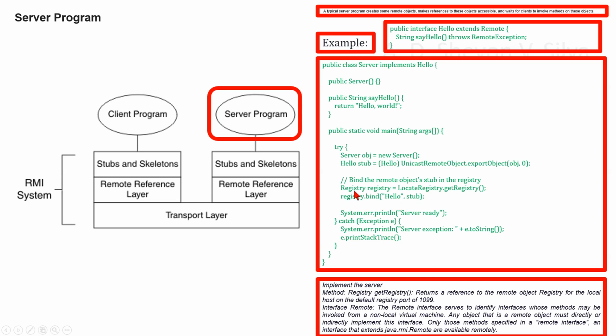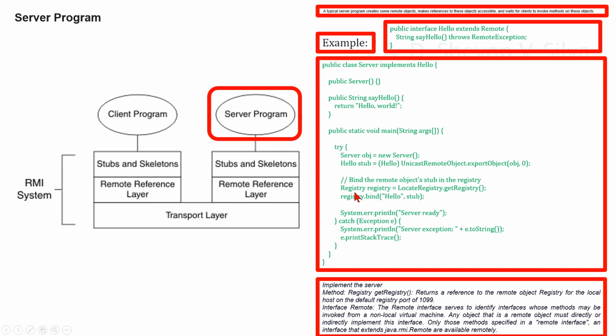The RMI registry is a simplified name service that allows the clients to get a stub to a remote object. In general, a registry is used, if at all, only to locate the first remote object a client needs to use. Then typically the first object would in turn provide application specific support for finding other objects. For example, the reference can be obtained as a parameter to or a return value from another remote object's call.